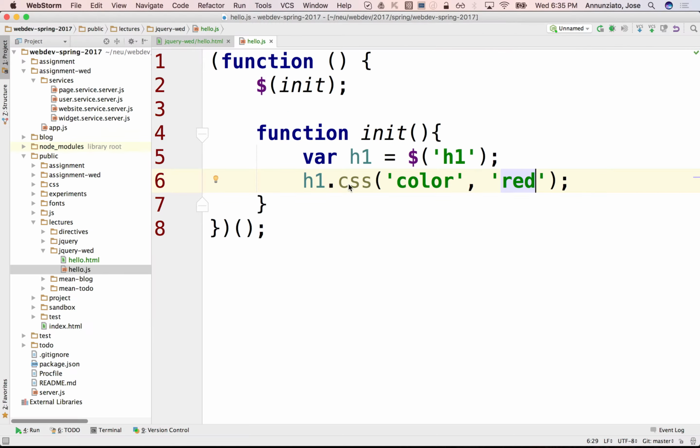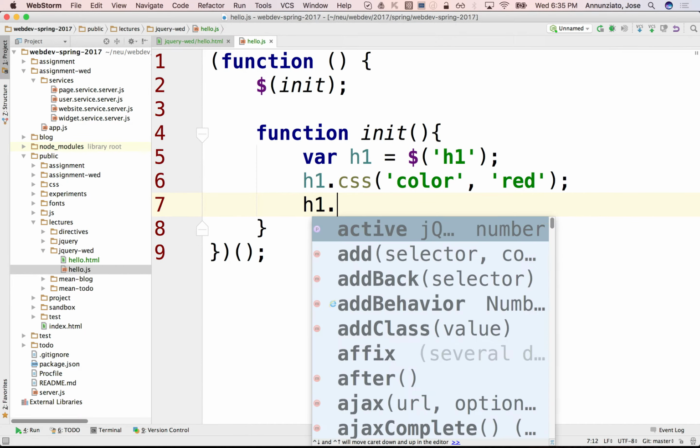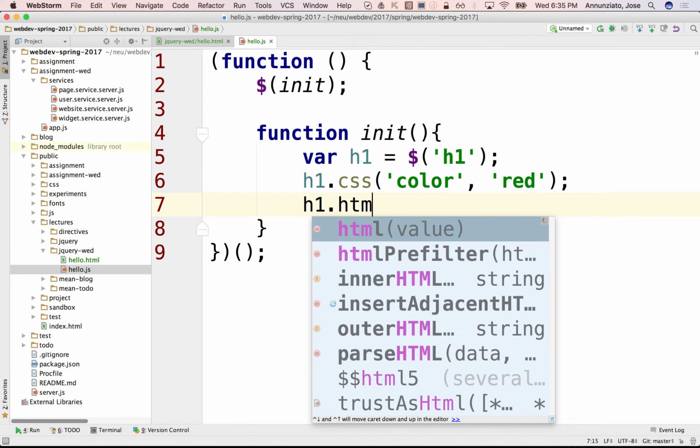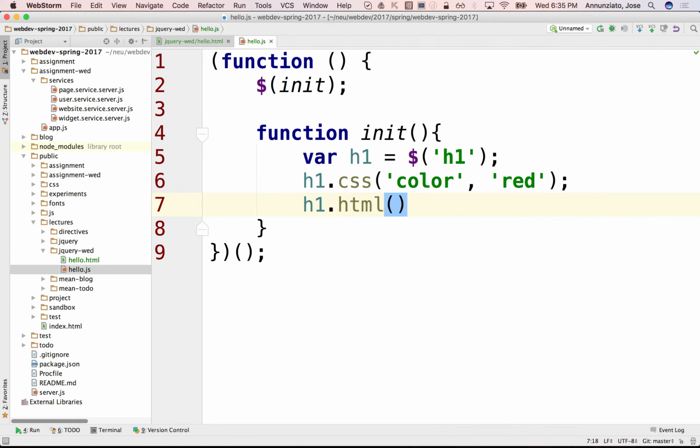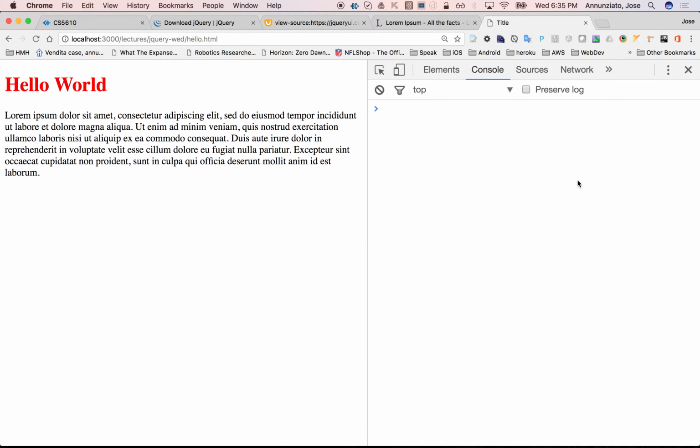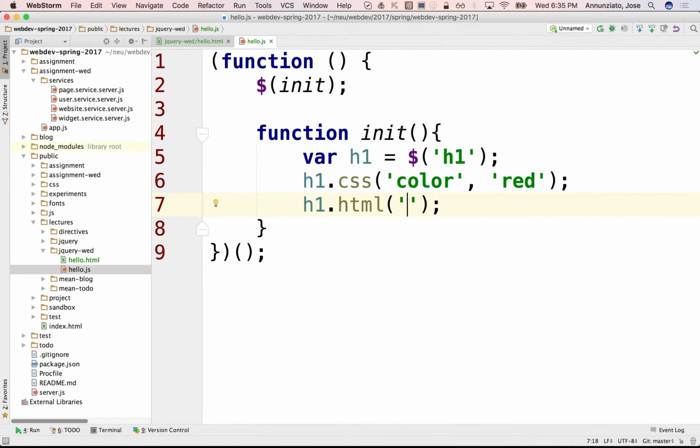Other things that you could do is you can change the actual content inside of the H1. You can change the HTML content to say, instead of "Hello World," "Goodbye World." No, that's too sad. Hello again.